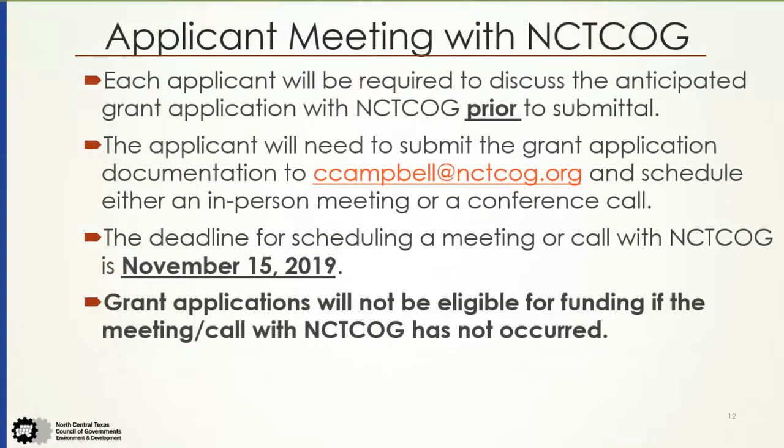An applicant meeting with COG is now required for everybody who intends to apply for a grant. This used to be a requirement just for people that were new to a COG grant, but now we are requiring it for everyone. The applicant will need to submit the grant application document to me, my email address is included here in the slide, and schedule either an in-person meeting or a conference call. The deadline for scheduling this meeting is November 15th, 2019.